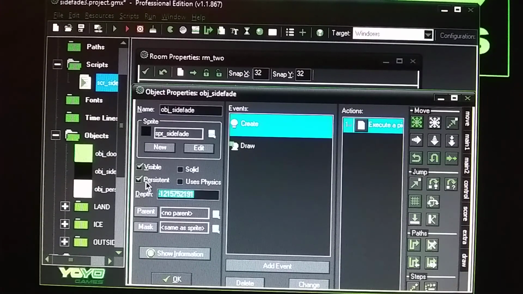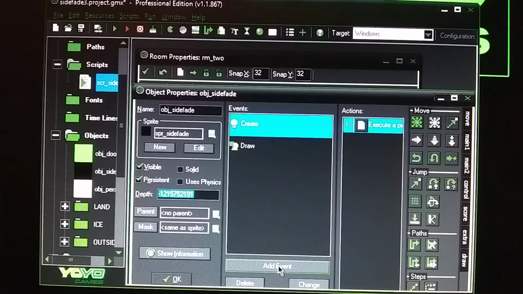And make sure persistent is checked, so that it fades into each room. Every time you move to the next room, it'll do the fade slide across. If you don't have persistent checked, it's probably only going to work for the first room, and that's it.